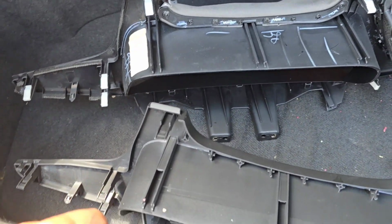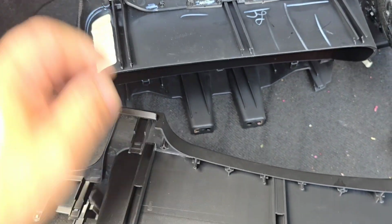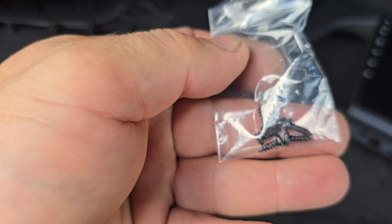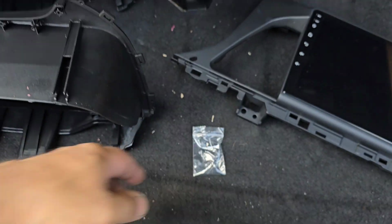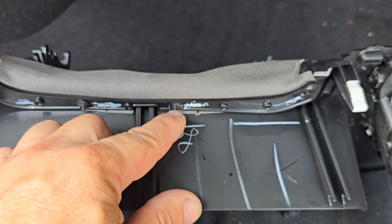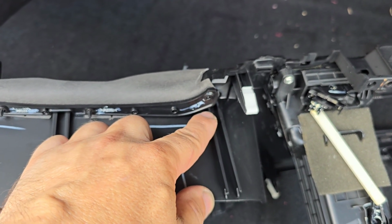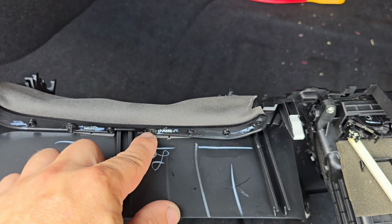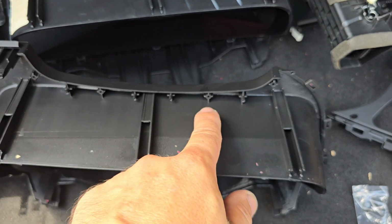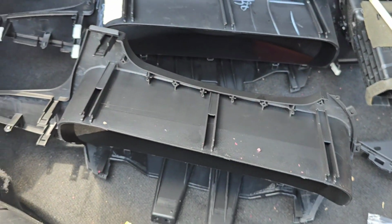Okay, in order to transfer the leather piece from the original trim piece to this new one, I actually realized that there's a package of bolts attached with this thing, because these little clips are one-time use. They're metal clips. They're installed and I tried to pull one and it just instantly broke the plastic here. So once I remove this and we install it on the new one, we're gonna have to install these little tiny bolts, otherwise we're not gonna be able to hold this in any other way.